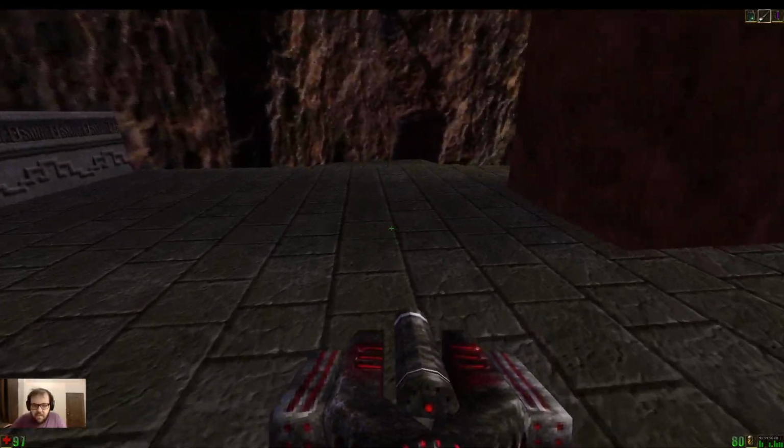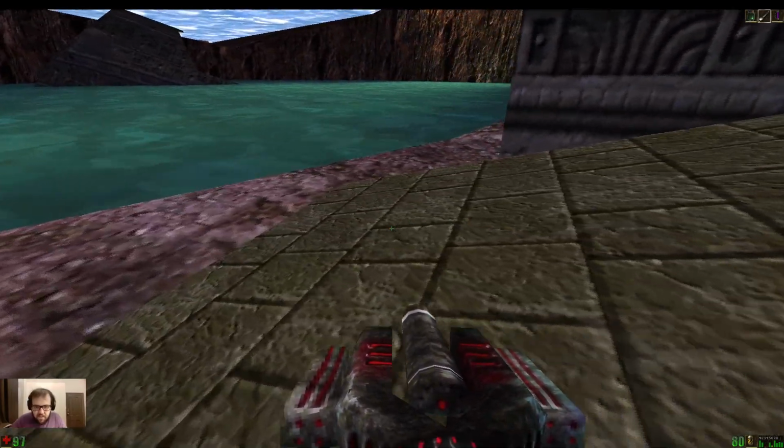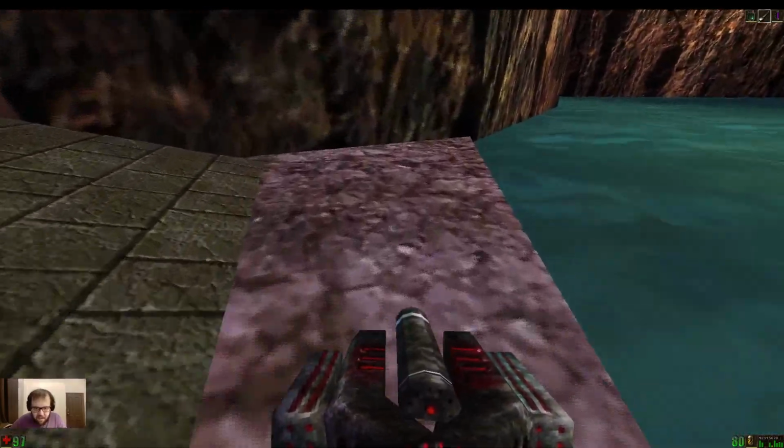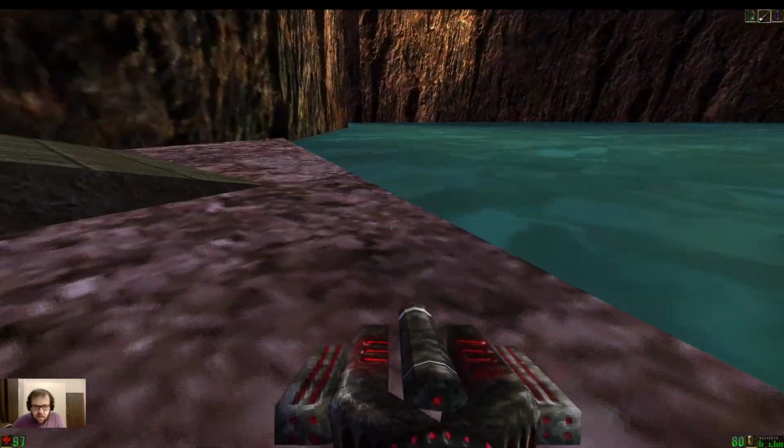So yeah, like I said, this map is very lifeless. It's very barren. It has a desert theme, as you can see, the ground is very rocky and sandy and lifeless.